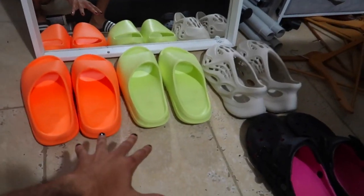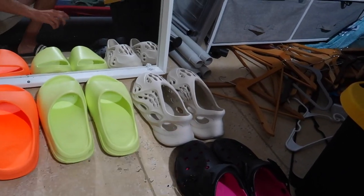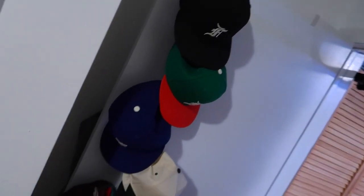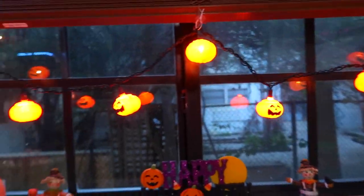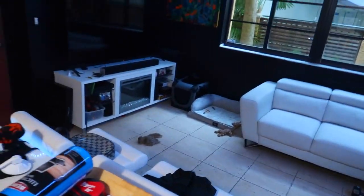I do want to get a dark colorway and a sand colorway of the slides, plus two more foam runners, to complete my Yeezy collection. I just got a new hat rack — got my Fear of God right up front. I've also been putting up Halloween decorations from the thrift store, getting them for a dollar each — little Halloween figures and some candles.